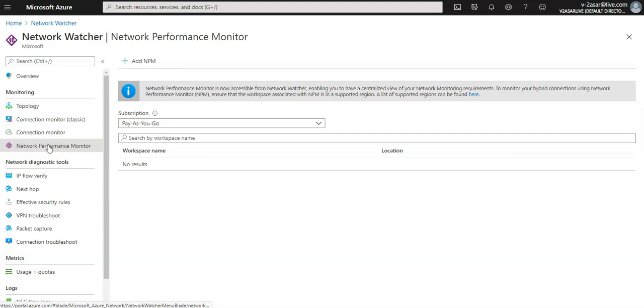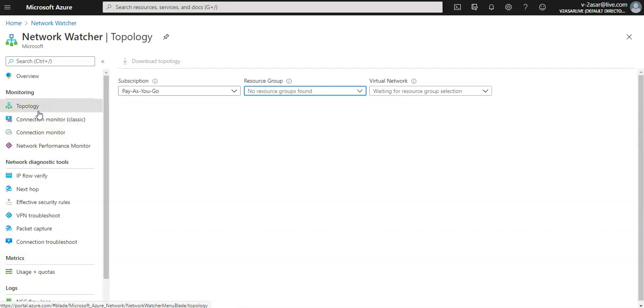And if you want to view resources in a virtual network and their relationships and how they are working, as all the resources are added to your virtual network, it can become difficult to understand what resources are in a virtual network and how they relate to each other. The topology capability, the one that we discussed at the beginning, will help you to generate a visual diagram of the resources in a virtual network and the relationships between the resources. So let's say you have a virtual network with three subnets, and in every subnet you have virtual machines.